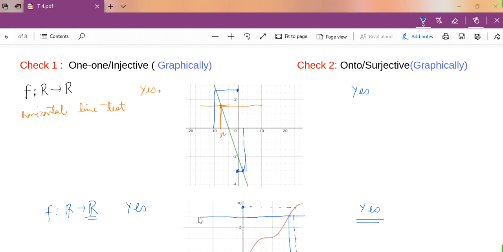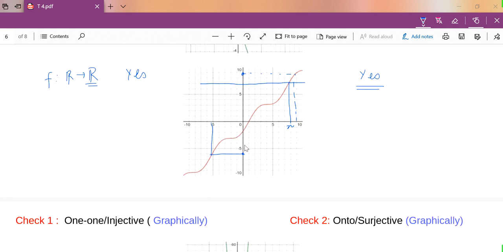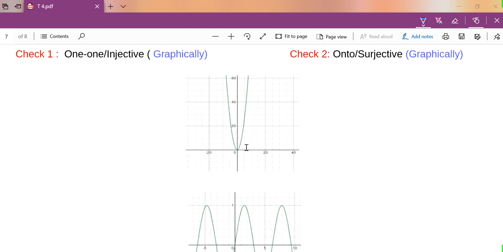Okay, and can you also check for both of these functions, this was a decreasing function and this was an increasing function. So for any function which is monotonic, that is either increasing or decreasing strictly, then your function will be a 1 1 function throughout its domain. Okay, if the function is increasing or decreasing throughout its domain, then your function will be a 1 1 function. Just 1 1, not onto. Okay, so onto says something more.